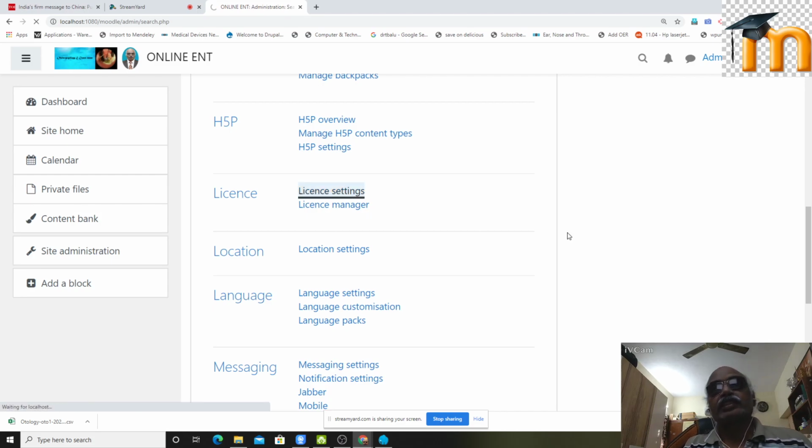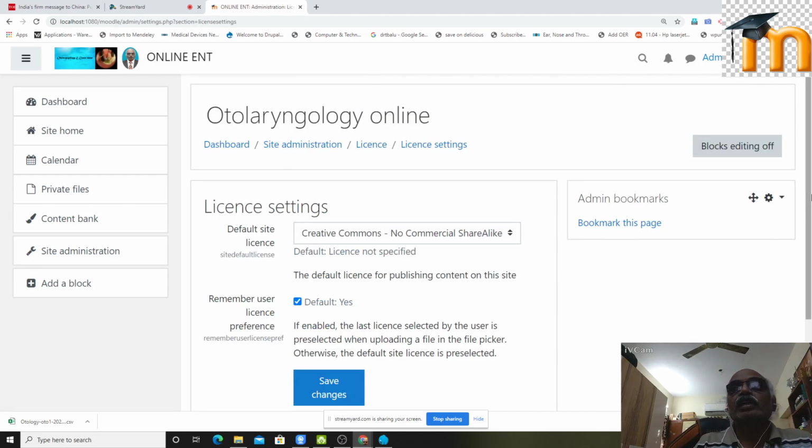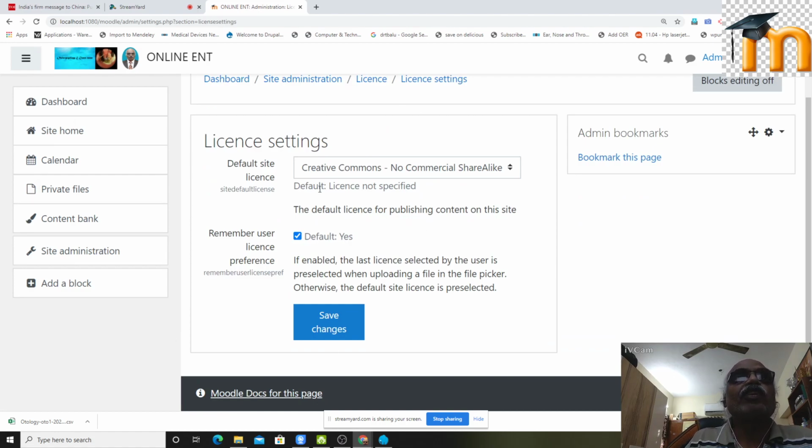Let us go to the license settings. Here, the default license, I always choose this license because I like it. The Creative Commons, no commercial share alike: I allow the students to make use of this resource free of cost, and they cannot use it for any other commercial purpose, but of course they can share it among themselves and with others.